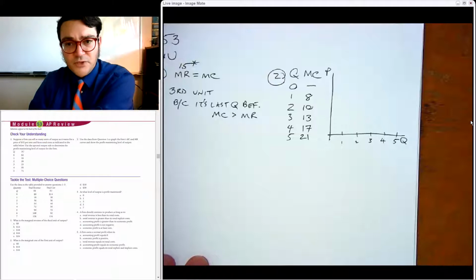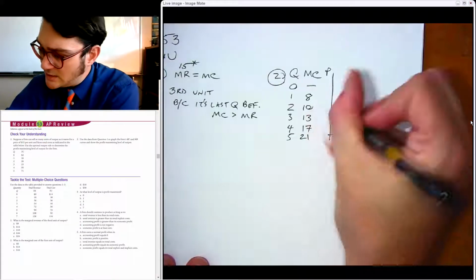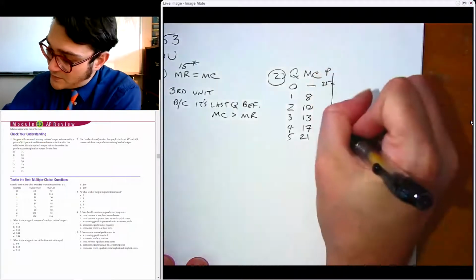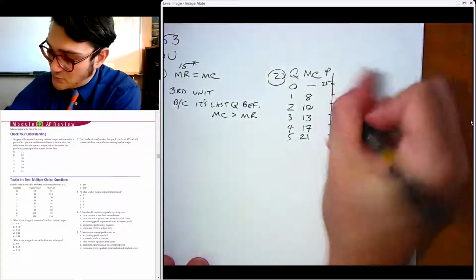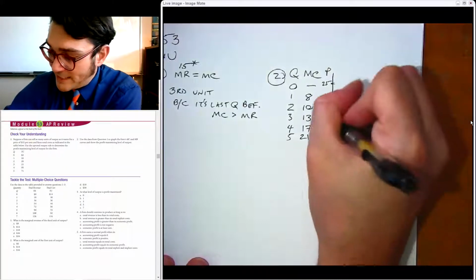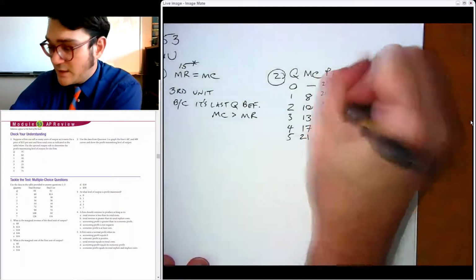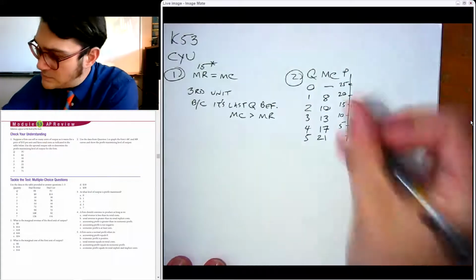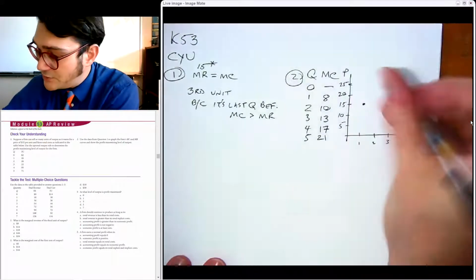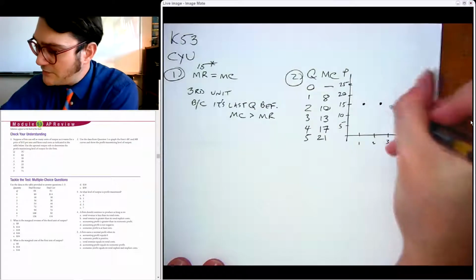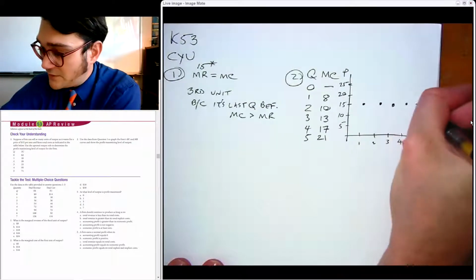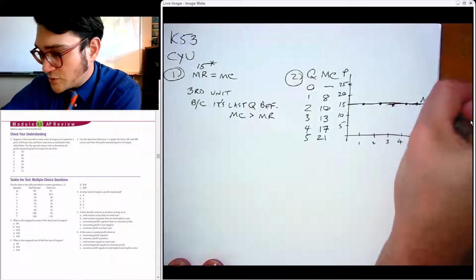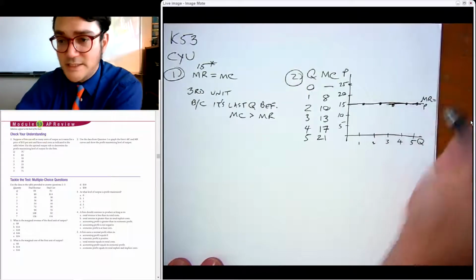And so for the first unit, let's go up here and just say 25. So 5, 10, 15, 20. Forgot my axes on the other one, right? So 20. So for the first unit, the marginal revenue that we would get would be 15. And for the second unit, it's also 15. And for the third unit and the fourth unit and the fifth unit, because we know it's this nice straight line, marginal revenue is equal to the price.